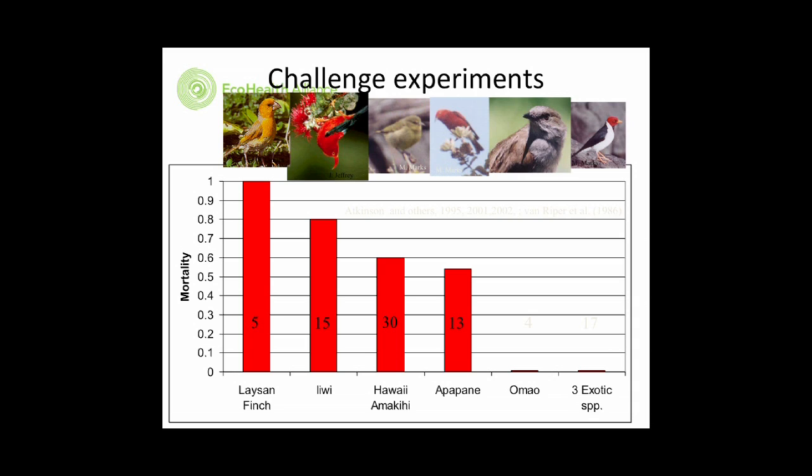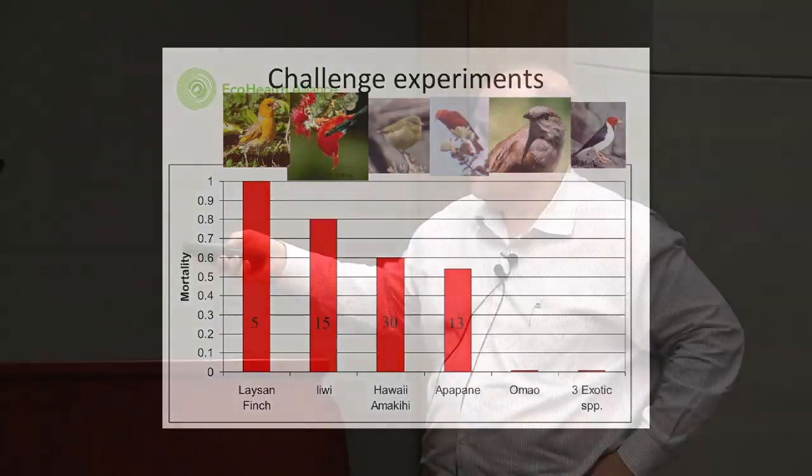And we know that because some experiments done by the National Wildlife Health Center here in the States showed that if you infect native Hawaiian birds with avian malaria, you get 60% or higher mortality rates. If you infect the introduced bird species, you get much lower mortality rates. Those introduced species that are now all across Hawaii in the lowland act as a reservoir. They can get infected by malaria, they can carry the disease, but they don't die out. So it's the reservoirs and the introduction event that led to the extinction of these birds.